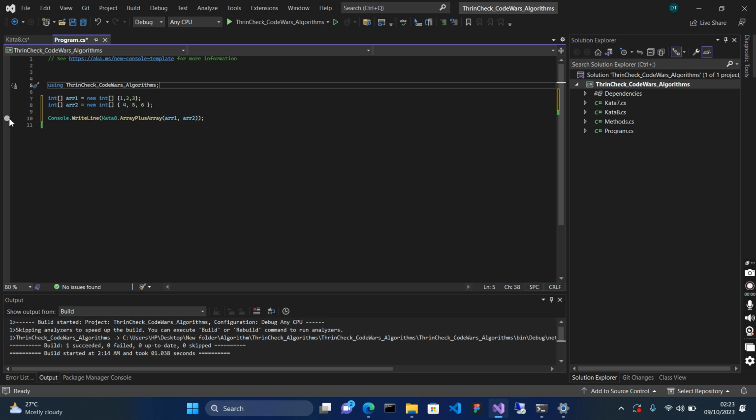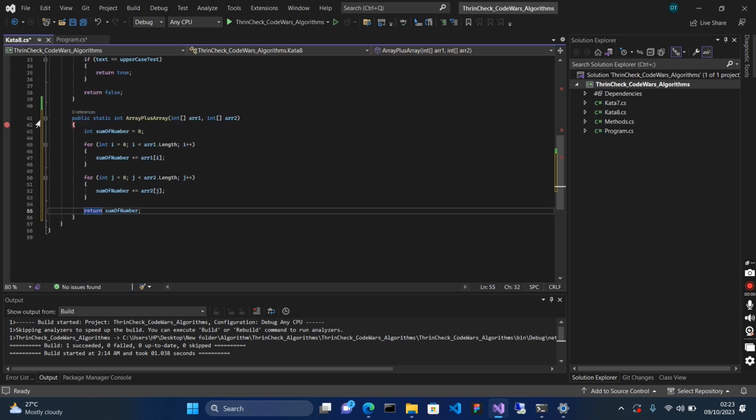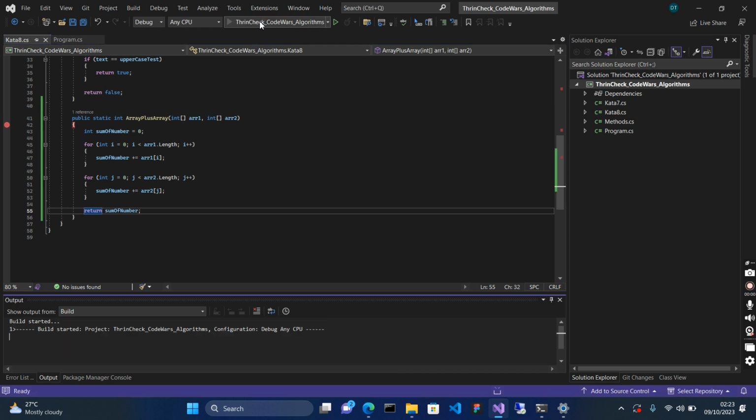So let's run it on debug and see how it moves.